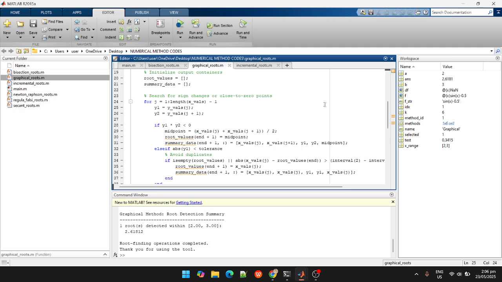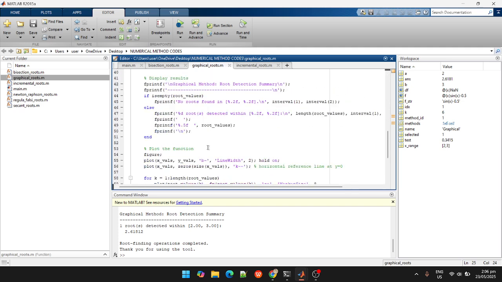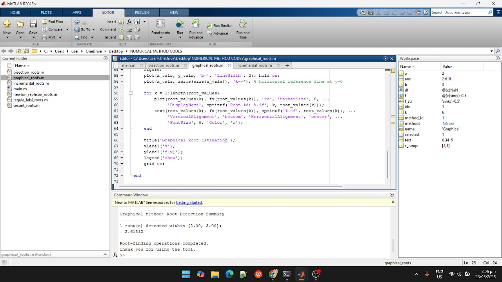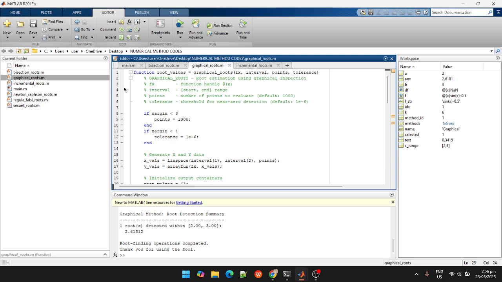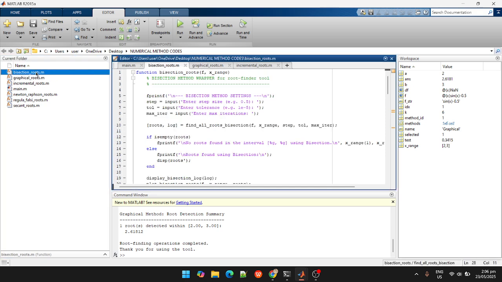So this is a simple but effective way to get the initial root estimates, especially useful when you don't want to perform heavy calculations. So basically, this is the most basic method that you will learn in numerical methods.